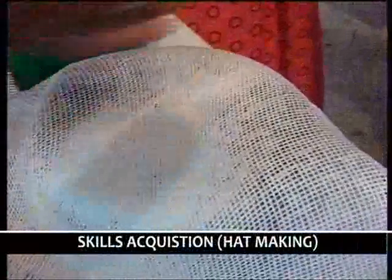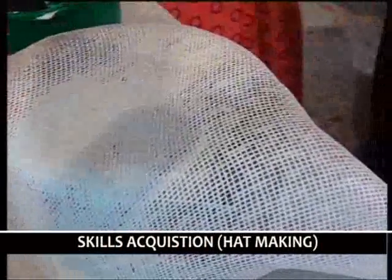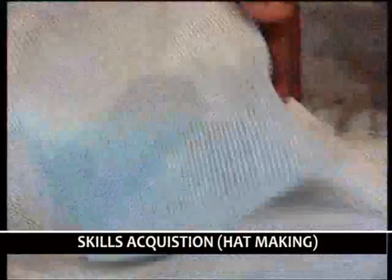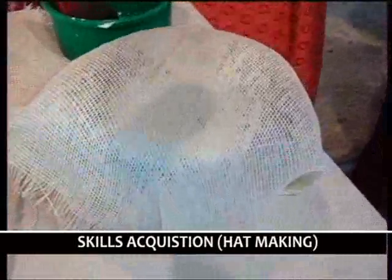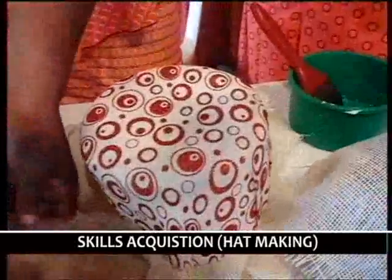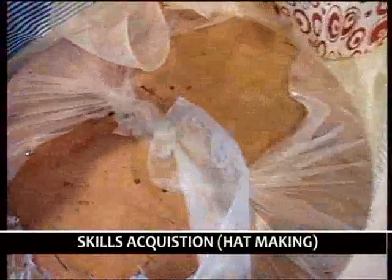With this now, this side of the hat is okay. This stiffener is okay with this. So you do it all round. Then after this, you take it to the sun for it to dry. Praise the Lord. Hallelujah. So that is how we get this. Then now, is the same process also used for this mold? With this mold? Yes, ma'am. To achieve that? Yes, ma'am.